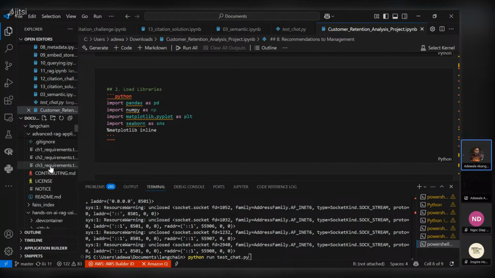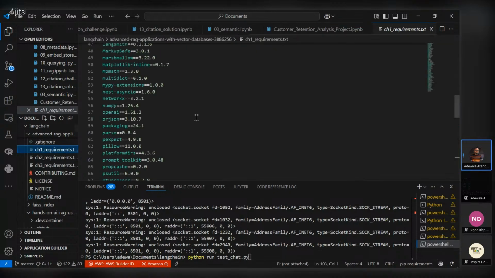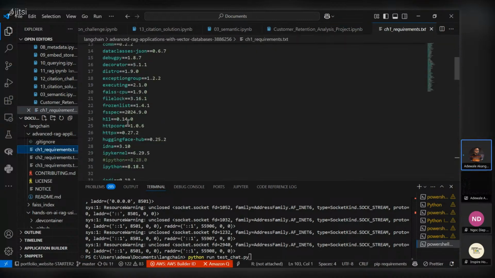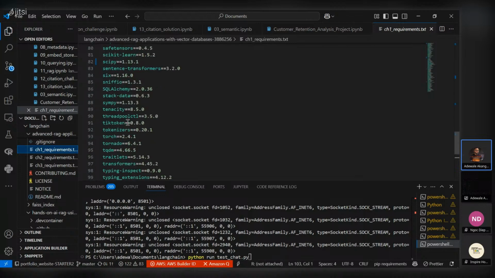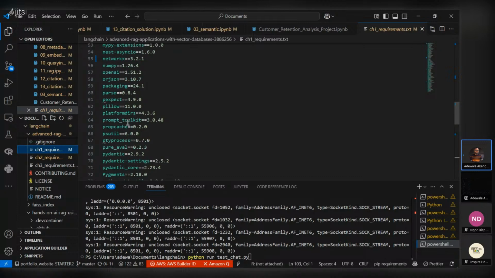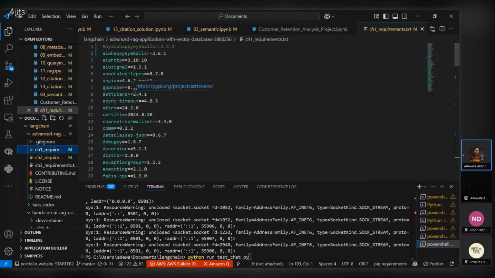I have a text where I wrote all the libraries I'm going to install for this project. Do you know why I do that? So if perchance I leave the company one day and someone else wants to work on the project, they will know what to install. Do you understand?